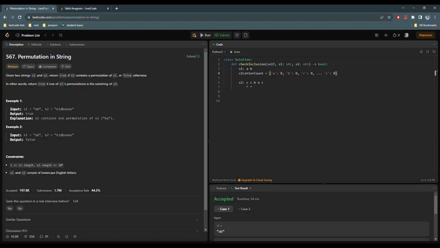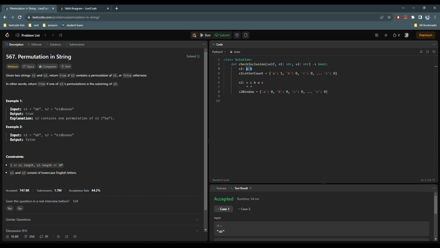And it's going to be initialized to 0, right? And it's going to be something really similar for S2. Let's call it window, because it's the sliding window. It's not S2 itself, right? It's the window that slides through S2. And what's going to happen is it's going to be able to count. We're going to go through it, and we're going to count how many letters match up.